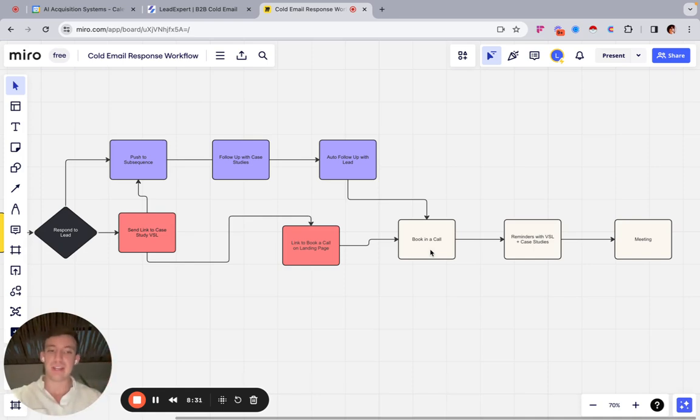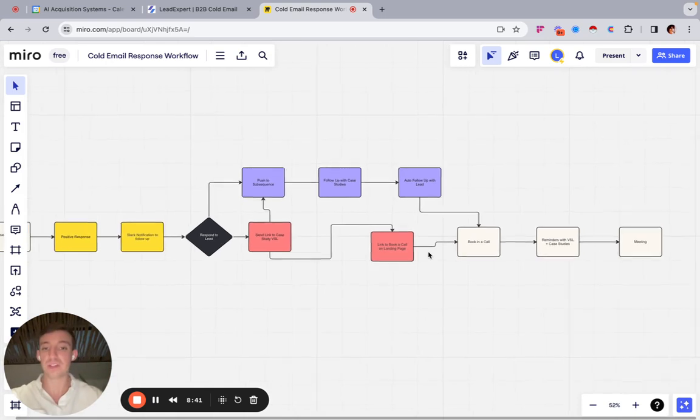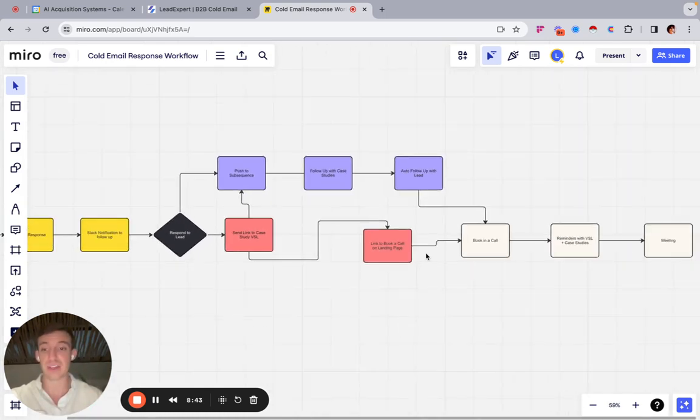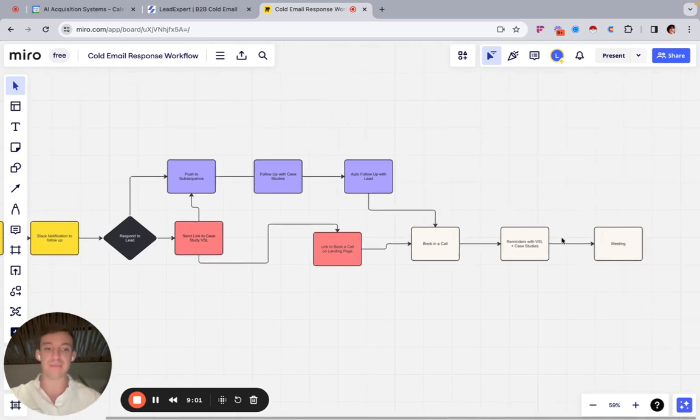So I hope that helps. This is basically the way that we book in more calls and more meetings for our clients and for ourselves as well. You can follow us. It's very simple. There's no complicated bunch of stuff here. It's quite literally: positive response, respond to the lead, and put them in a subsequence once you respond. With the response, make sure to send them proof, case studies, everything, and get them into your funnel. In that funnel, send them reminders to book in a call, and in those reminders, more social proof, more testimonials, more case studies. And then 9 times out of 10, they will turn up to the meeting as long as they're a good lead and they're qualified.